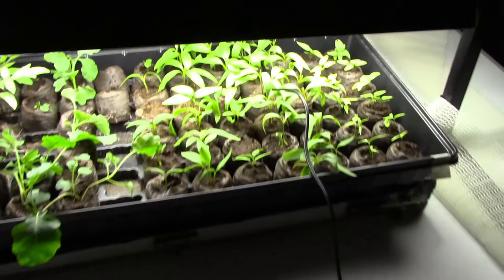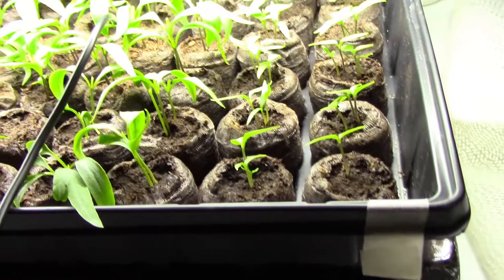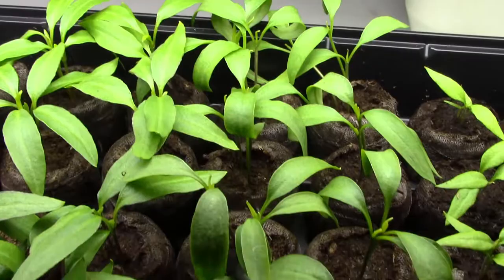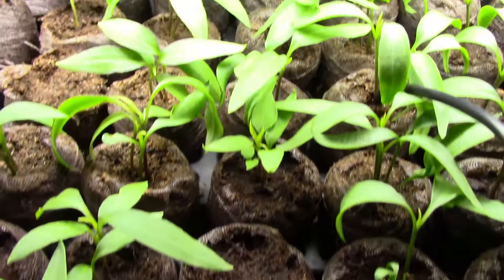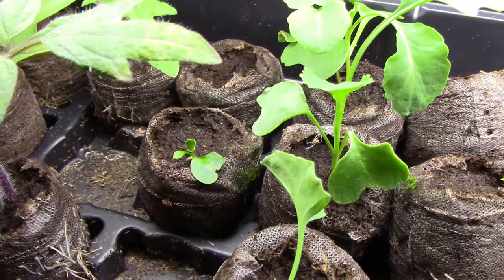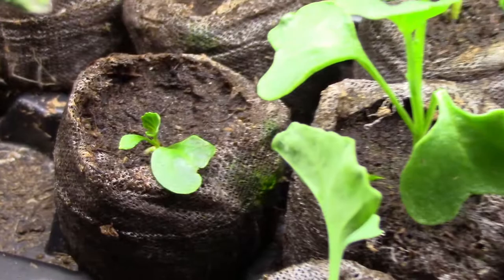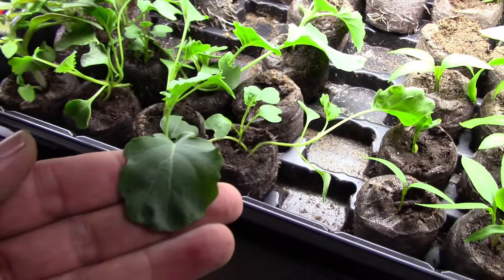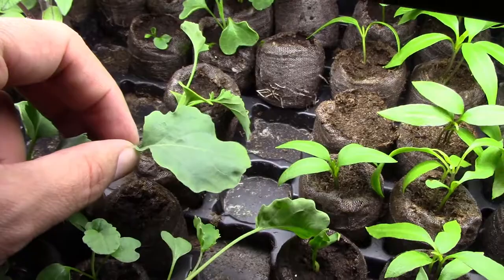First off, let's start with the good. As you can see, a lot of our plants are growing quite healthy and large. Coming over here first — pardon me, I'm working in very tight enclosed spaces — these are all of our pepper plants. Some of them are slightly larger and doing a little better than others, looking pretty good. Moving over here, we have our broccoli — some tiny little ones just starting to sprout and poke their head through, even though it's a little late. Better late than never.